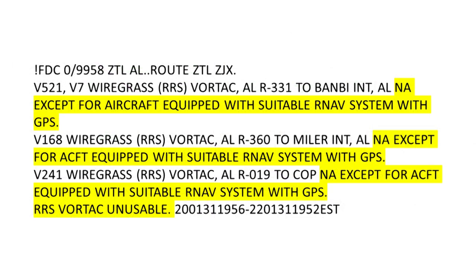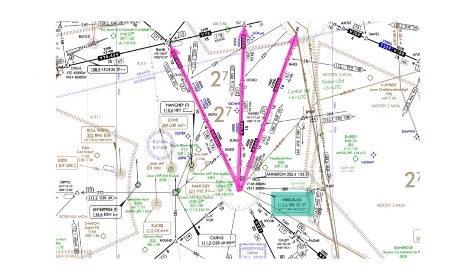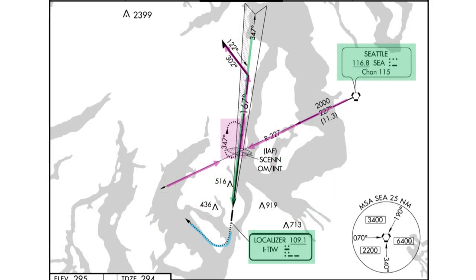Here's an example of a NOTAM that renders several airways not authorized unless you have an IFR approved GPS. Per that NOTAM, you can still fly these routes by substituting GPS for the out-of-service VORs. Or, to return to the ILS at Tacoma, using GPS to fly the legs of this procedure — except the final approach segment — is an example of using GPS as an alternate means of navigation. The NAVAIDs are working and you have the equipment on board, but you opt to use GPS to navigate until you reach the final approach course, and then again to fly the published missed approach and hold.